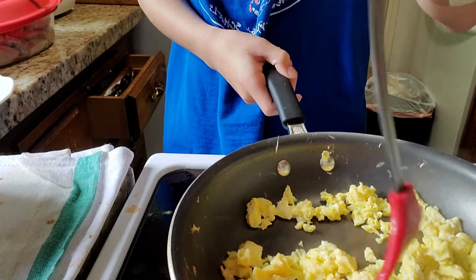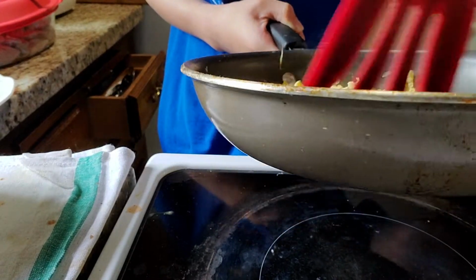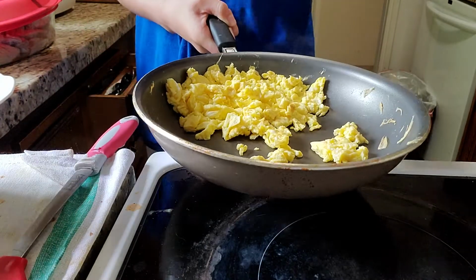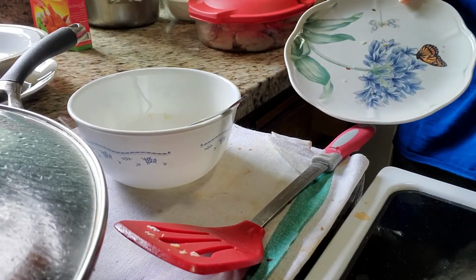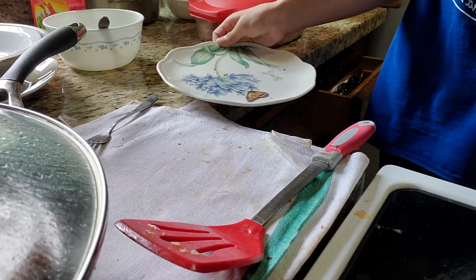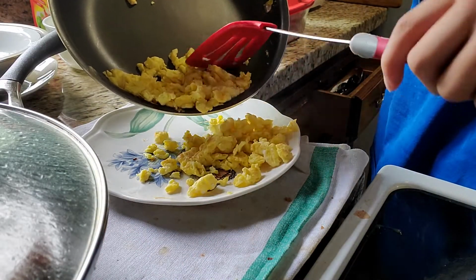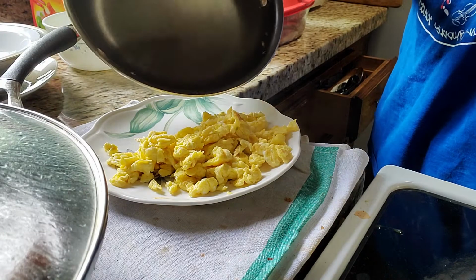Then you get... I think it's good. And then you get your plate. Hold up. Let me move this. Okay. And then you turn the cam over here. And then you get your plate. Right. And then I'll just move it. So you can put your eggs in, get your spatula or fork, whatever. I'll use a spatula, it's easier. And then just scoop it in there. Easy. All done. All clean.